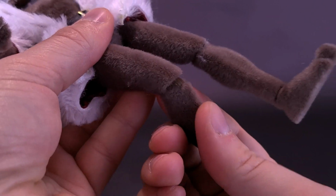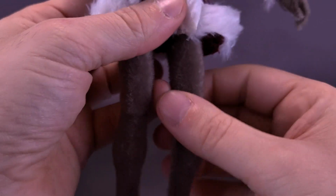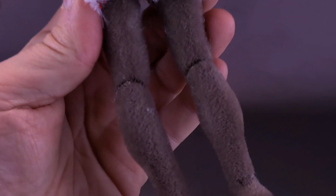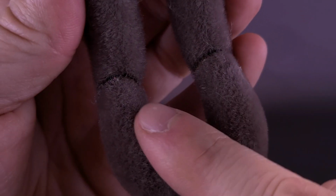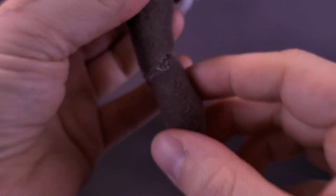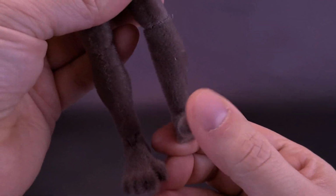Again, this knee bends fine, but this knee had so much buildup on the back that had I just looked at the back of the figure's leg, I probably could have said, hey, wait a minute. This hinge is okay. This hinge is telling me don't move any further. And, of course, I had to move further. Broke right off.